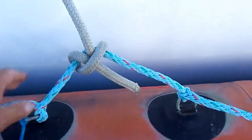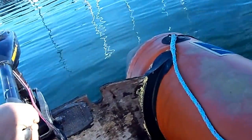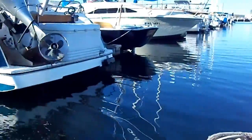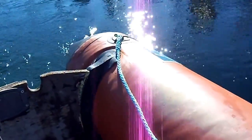Let's untie it. And put it in reverse. We are floating. We're on the move.